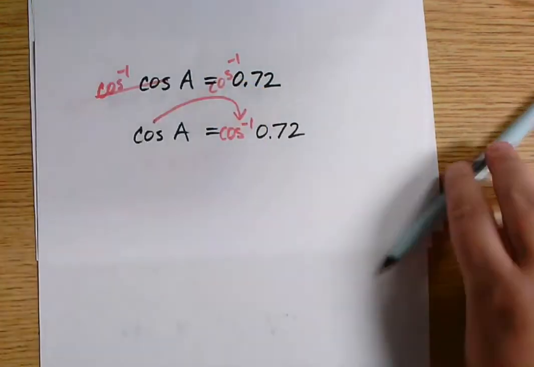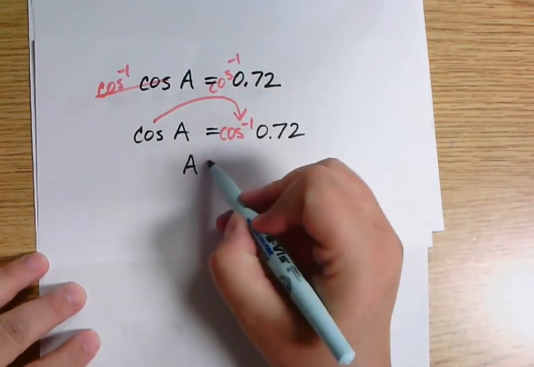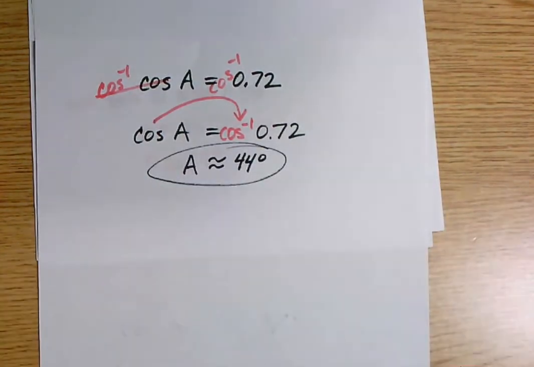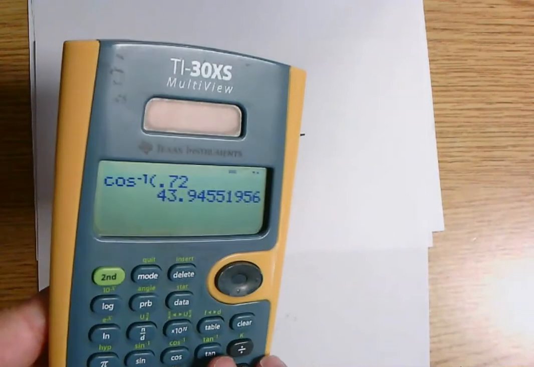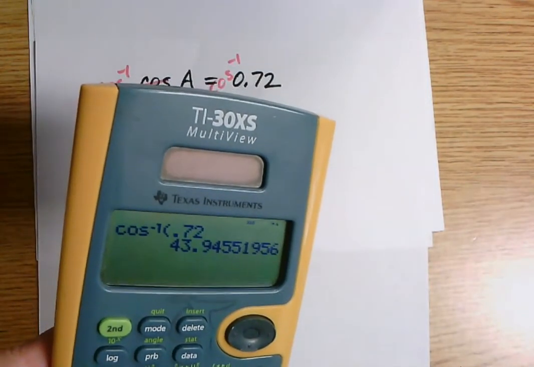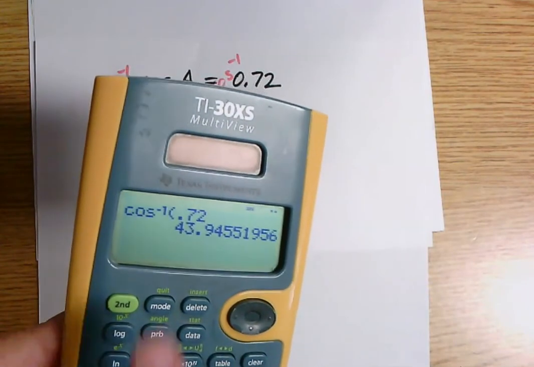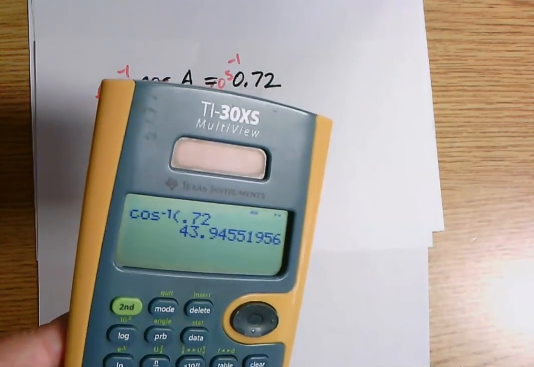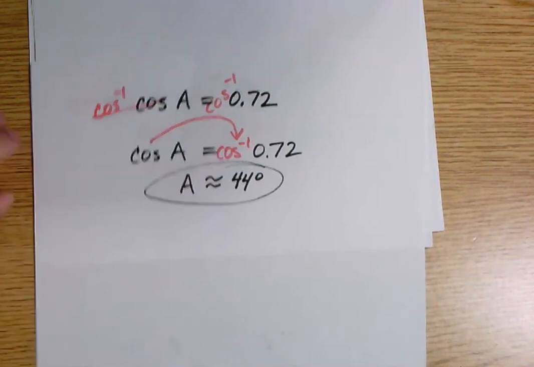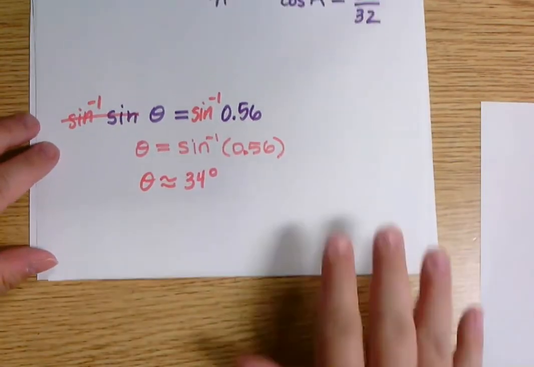Now, the most important thing about this is to recognize that we only do inverse when we're looking for a missing angle. That's the only time you use the inverse functions, okay, with the little -1. Only when you're looking for a missing angle. What tends to happen is once students learn how to do the inverse ones, they want to use it on everything. Don't use it on everything. If you're looking for missing sides, you just use regular sine, cosine, and tangent. It's only when you're looking for a missing angle, like we were here.